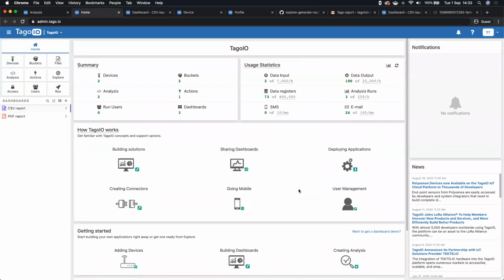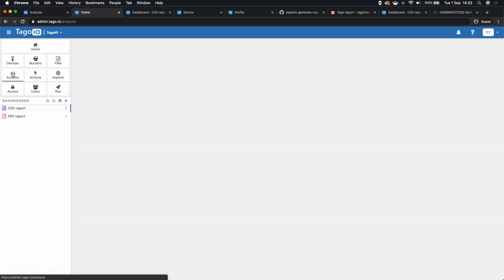And also, Matt, can you confirm that you can run more than one report per analysis? You don't need to run each one separately. I'm sorry, Fabio, it cut for me a little bit. What did you say? Oh yeah, if we can run more than one report each time we run one analysis. Oh yeah, for sure, for sure.